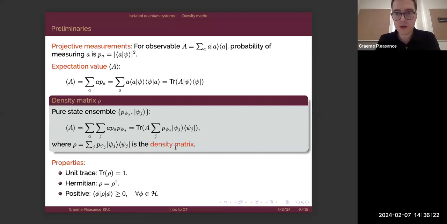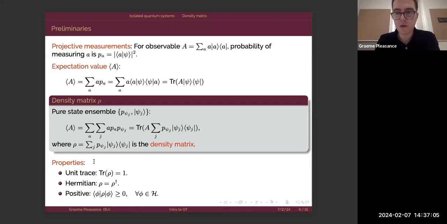The reason it's called a density matrix is that it's the analog of a classical probability distribution for quantum systems. This trace can be viewed as the analog of computing the expectation value of a random variable in classical probability, where we integrate over the different values with respect to a probability density. So in this sense, this operator fulfills the role of a probability density, but for quantum systems.